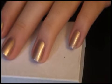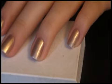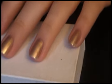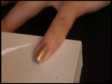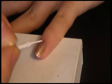Alright, so first step is applying the OPI Glamour Gang nail polish, which gives us a really nice base. I love this color. And then taking the white thin tip nail polish and carefully drawing a line on your nail. Make it as straight as possible.